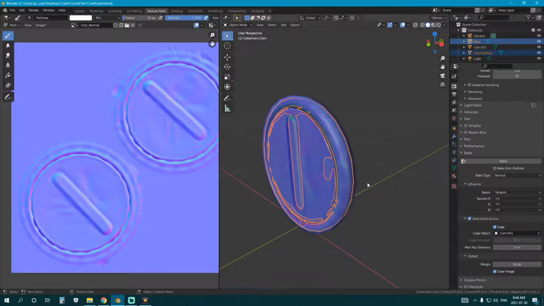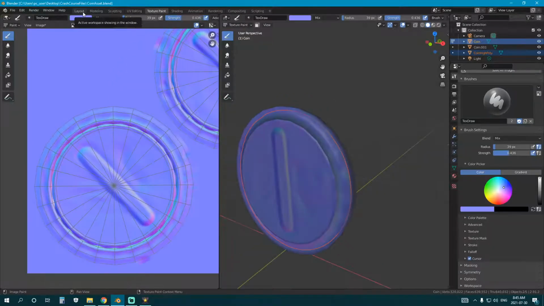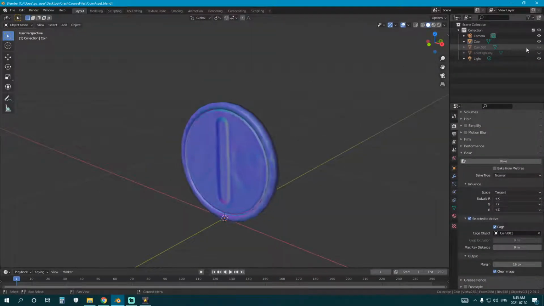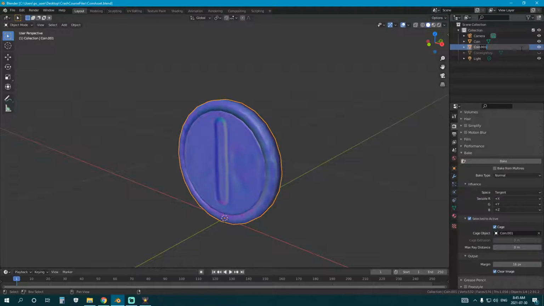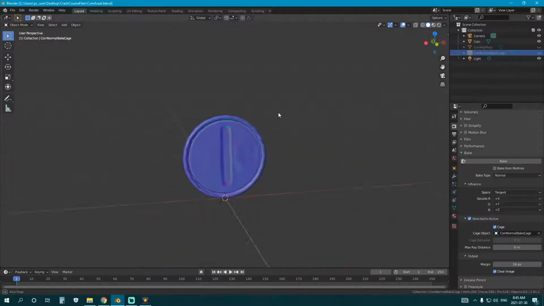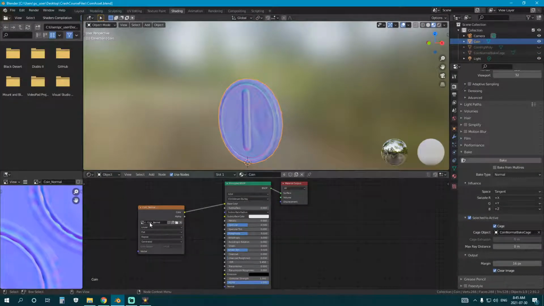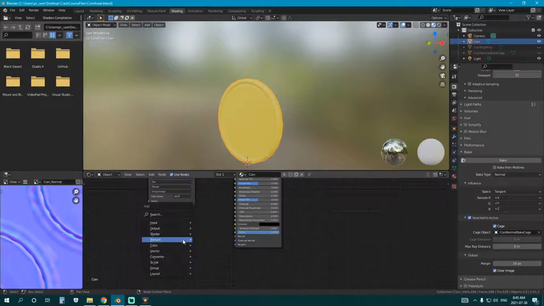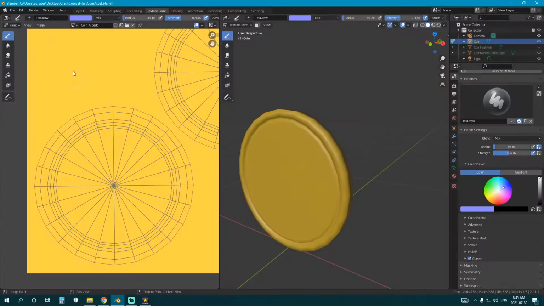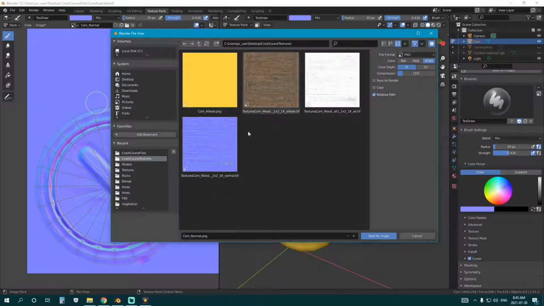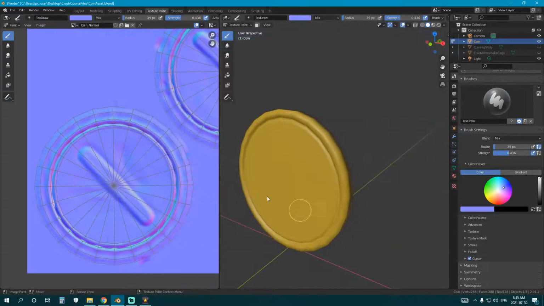If you've got a complicated mesh like a character, it's not going to be as easy. Back to layout. Okay, let's hide the high poly, let's hide the cage. I'm actually going to rename this cage, coin normal bake cage, just so we know. Leave that alone again. Okay, so now if I go into shading, if I change this back to my yellow, right, I want to go Shift A. Sorry, we also have to save this image, right? Don't forget that. Image, save as. Okay, we're going to save it because it doesn't exist right now, just in Blender. Save as.